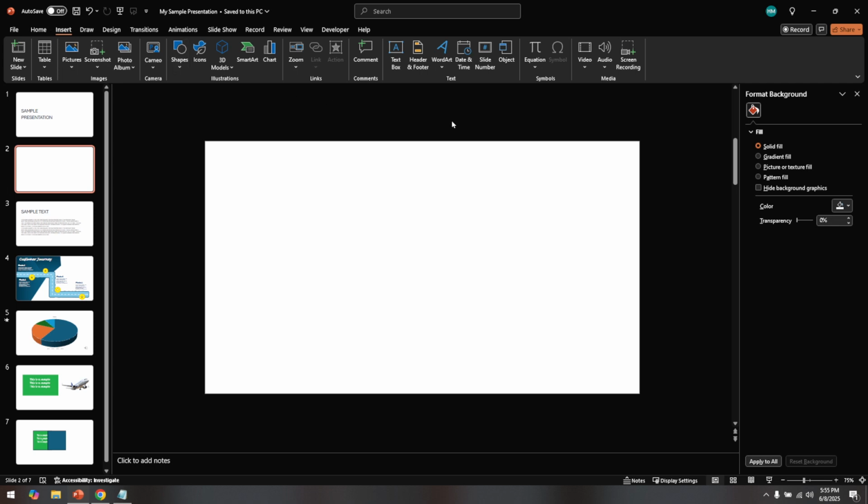Click on the Insert tab to reveal a set of options you can include in your presentation. Your eyes should be drawn towards the Media section, which is where the magic happens when adding audio or video content. Within this section, look for the Audio option. This is what we'll use to insert music.